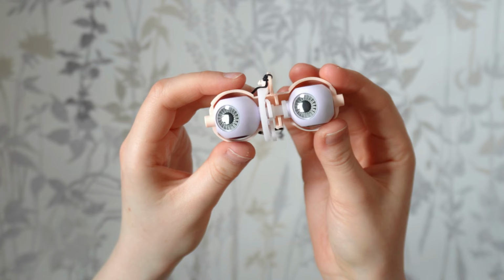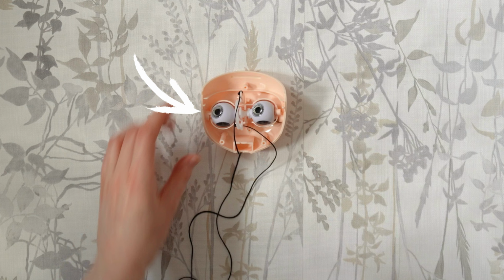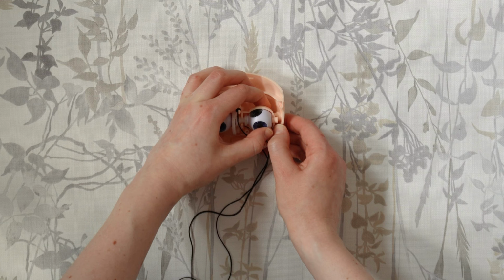Now attach the eye mechanism to the face. Attach one side of the eye mechanism and then grab the face and pull the face so you will make the space for the eyes to pop in. Now you can attach the hair to the face.